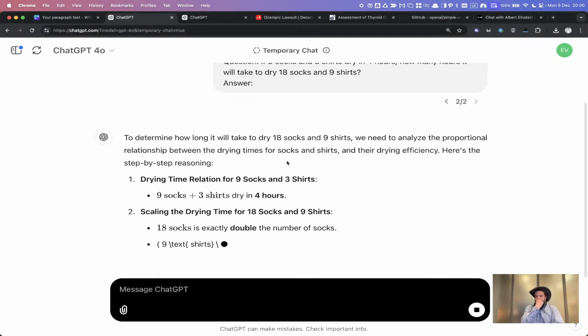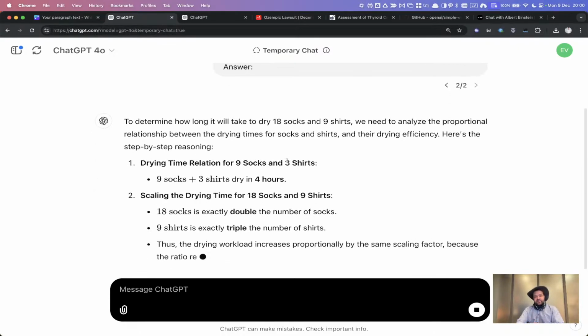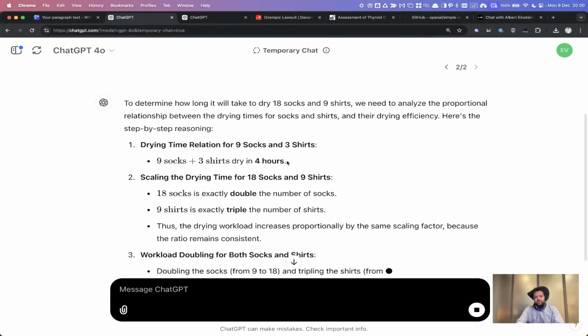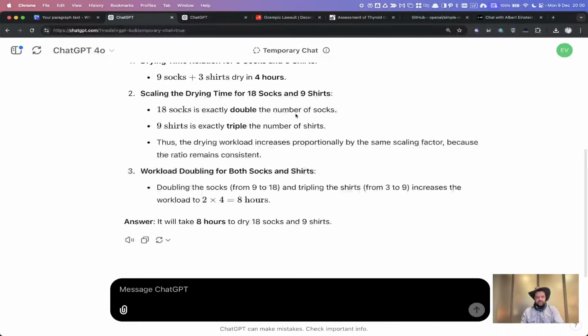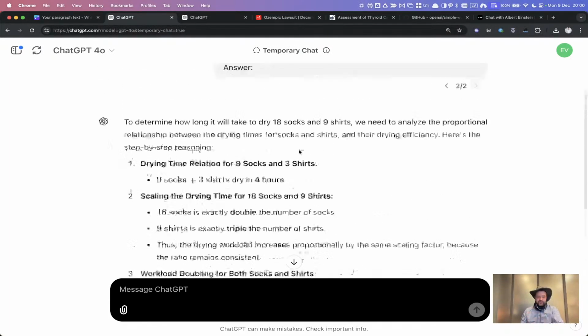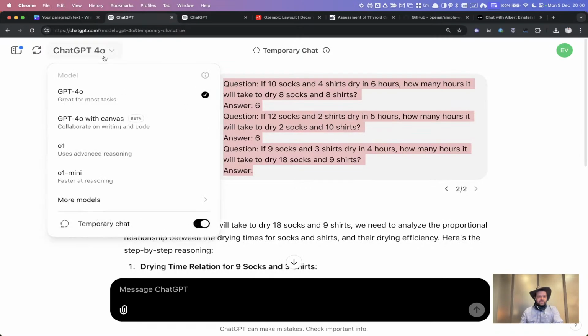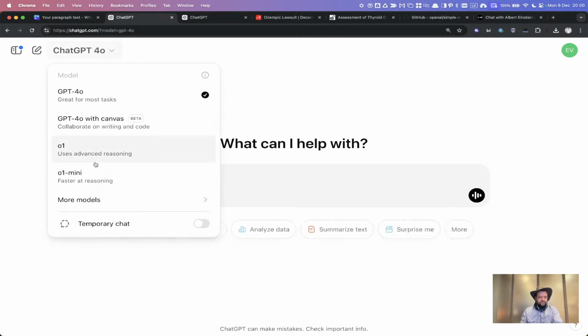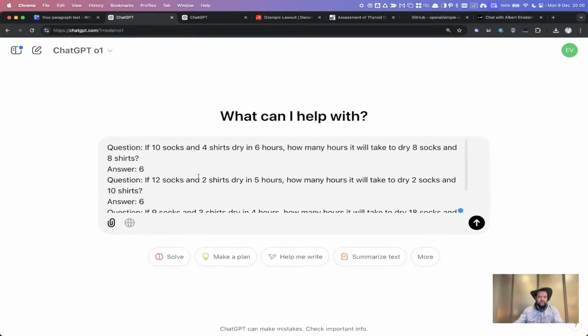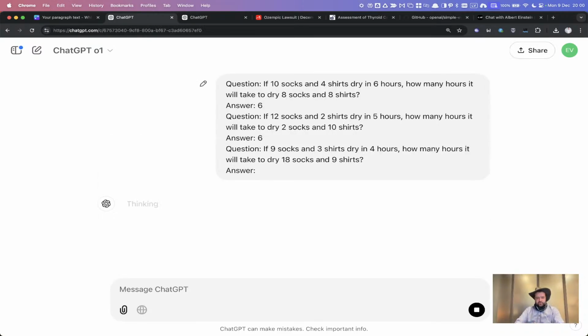Okay, let's see, does it work? By the way, this is not normal language model behavior. It is actually trying to feed itself back, and that's why it works like that. Even with this it fails, which is quite bad. But let's try to run this on O1. On O1, I would be surprised if it fails. Let's see.